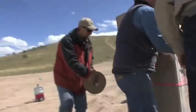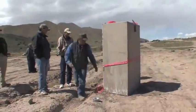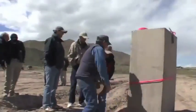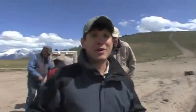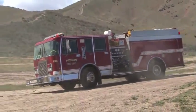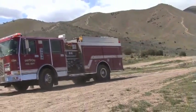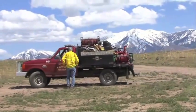The guys said we've got to get back. They're about ready to blow this thing. And I want to say that we've taken a lot of safety precautions with this thing. We have the local fire department here. We've got the experts doing it. So we're doing it the right way. But they say we've got to get back, because this thing is going to blow. Let's go, Ryan. We've got our engine and our brush truck with about 750 to 800 gallons of water. Just looking forward to seeing how this turns out. It'll be interesting to see.